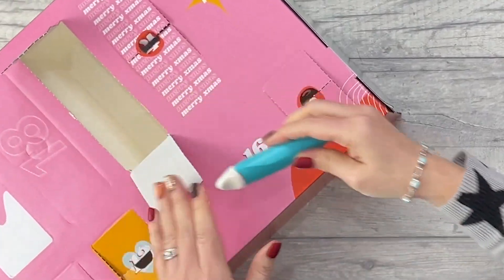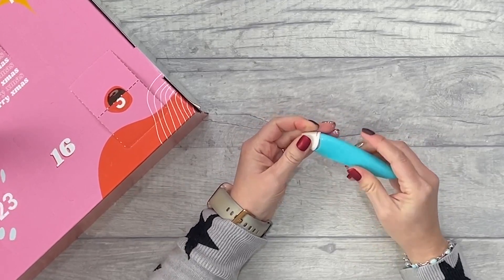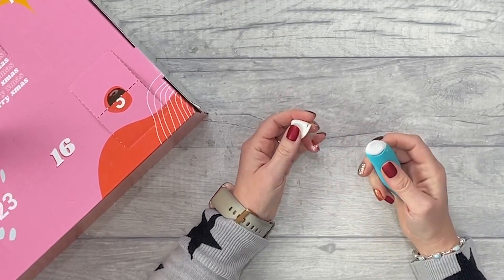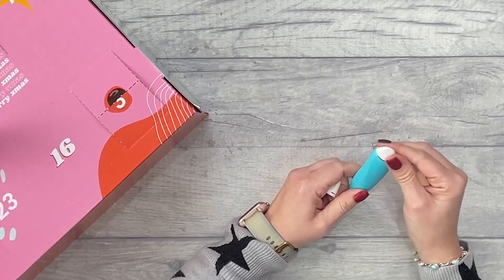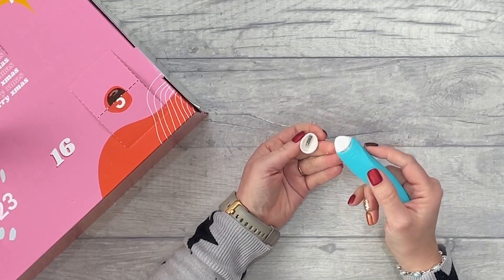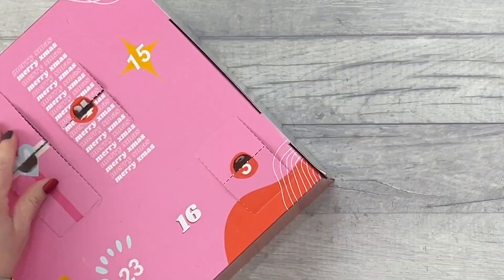Number fourteen — we have a chalk line marker. These are brilliant and really ergonomic. They are so useful — mine has kind of exploded a bit. Sometimes the little wheels go, but if you get one that snags, don't give up on them, they are really really good. My one has actually run out, so I'm very happy about this.